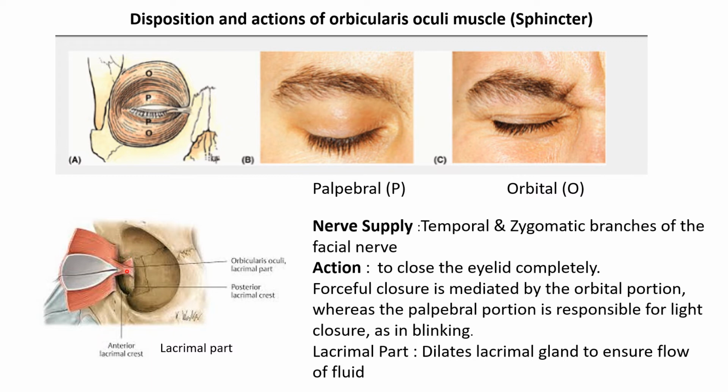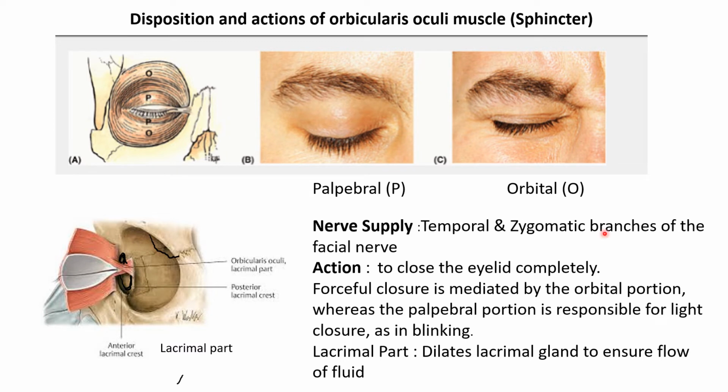Now the lacrimal part. The lacrimal part attaches to the posterior lacrimal crest. And from here, it moves towards the eyelids. So its function is, here the lacrimal sac is lying, which I was talking about. So here would be the lacrimal gland, and here posterior to this muscle, this would be the space which is occupied by the lacrimal sac. So the lacrimal part dilates the lacrimal sac and allows for the flow of the fluid, because this lacrimal part is not only attached to the posterior lacrimal crest and to the eyelids, but is also attached to the lacrimal sac. So it helps in the dilatation of the lacrimal sac.